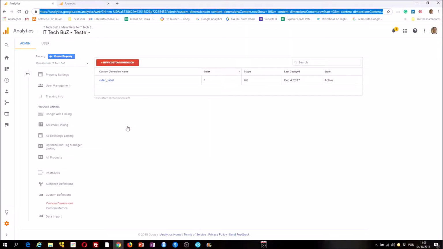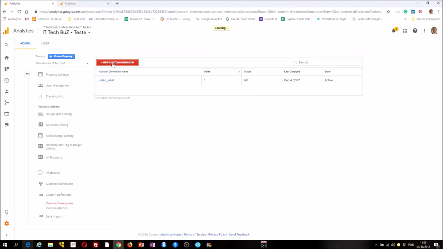So you go to Administration, select your property on your account, of course, and then you drill down to Custom Definitions, and you have two things there: custom dimensions and custom metrics. You have 20 custom dimensions and 20 custom metrics.